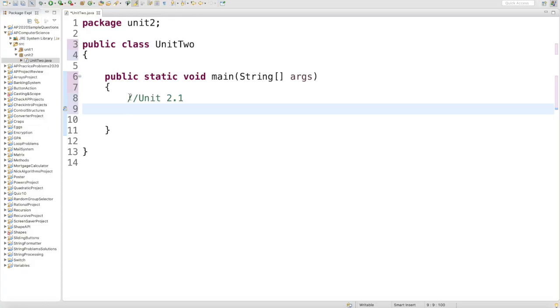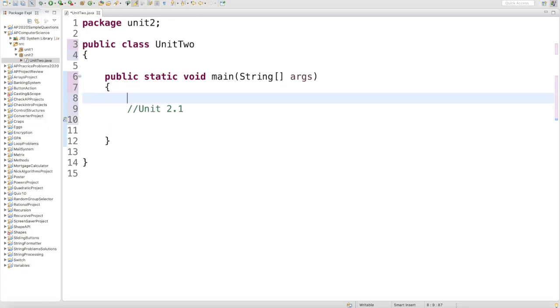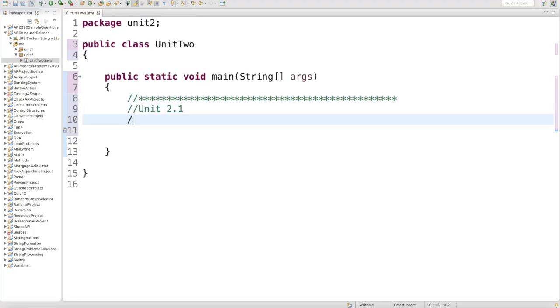So what we're going to do is just make a couple of definitions here. And the definitions that we're going to make are going to be the main ones that we're going to be studying. So the first definition is for an object. So we're going to do object and class definition.